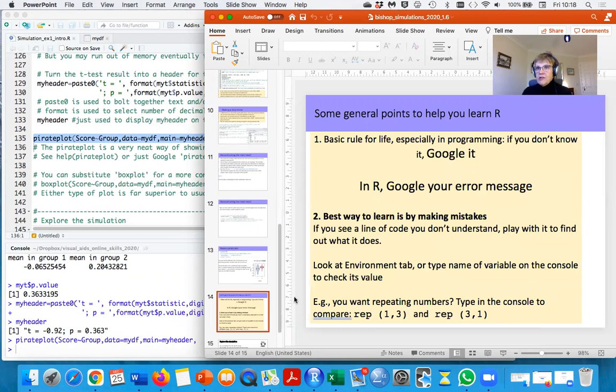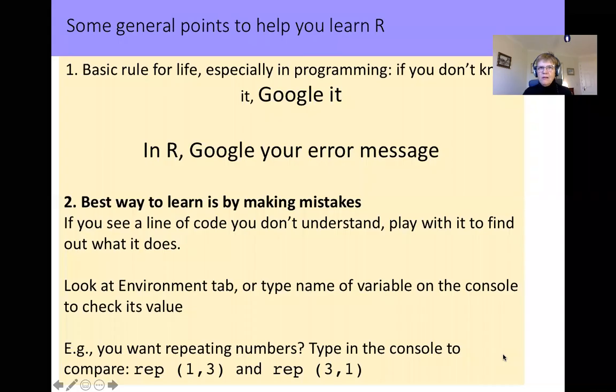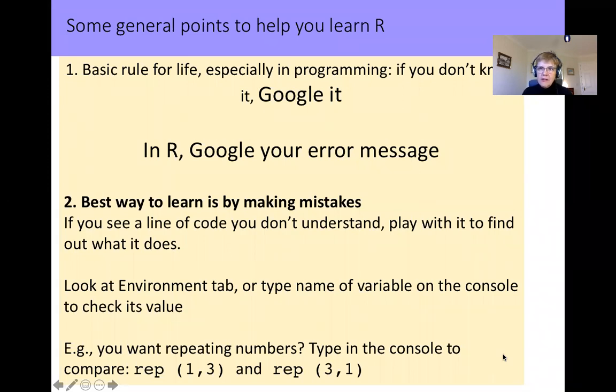So, general points to help you learn R. The basic rule for life, especially when programming, is if you don't know it, Google it. If you get an error message, they're often completely cryptic. You have no idea what they mean. But if you Google it, somebody else will have had the problem and it will hopefully be explained.